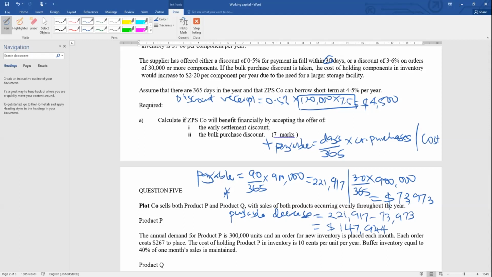then as a company, you have to look for someone else who is willing to finance you. Don't forget, the supplier used to give you 221,000, and after they're giving you only 73,000. So there's a decrease of 147,000. So as a company, you have a cash deficiency of 147,000. You must go out there and look for someone else to give you money. Who is going to finance you? Who is going to give you this deficiency, this 147,000, the decrease?